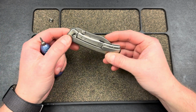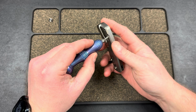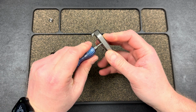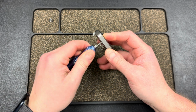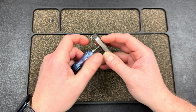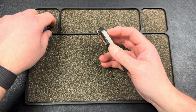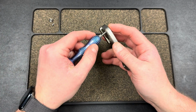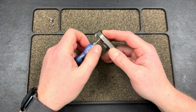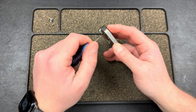Let's see what is inside this beauty. They've been doing a great job with their builds. This one has a monoblock construction, so that is an interesting thing I'd like to show you. These screws right here are going right into the titanium of the show side scale. You'll see how that works in a second. Looks like they are thread locked, which is interesting, kind of.